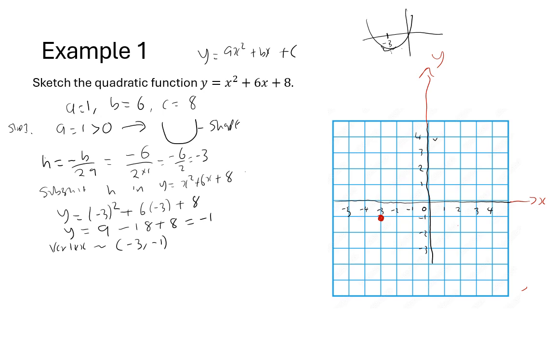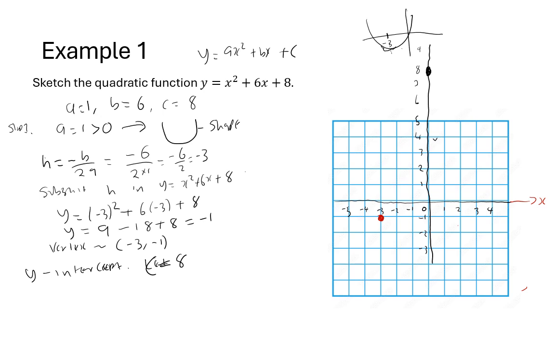So after we find the vertex, the next step is to find the y-intercept. To find the y-intercept, if you remember, it's just our c. If you compare this, our c is 8. So c equal to 8, and our y-intercept is 8. I have to write this graph longer, so let me write this 4, maybe 5, 6, 7, 8, 9. So it's here. That's where the line crosses the y-axis.